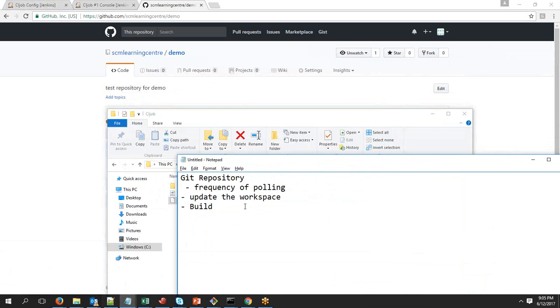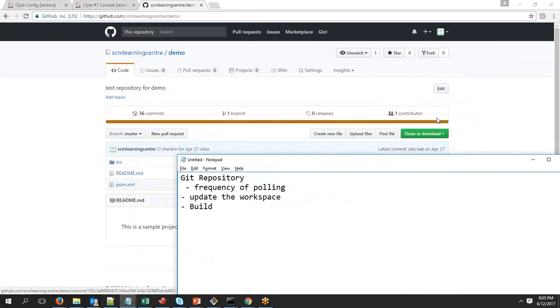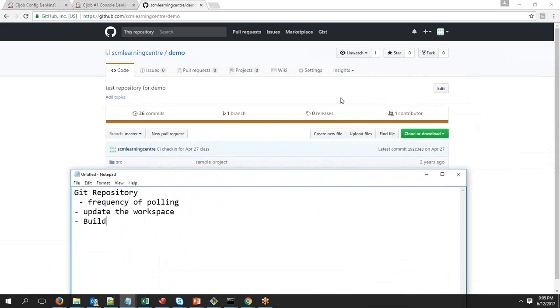Is this clear with the process, so that we can see one demo on how it is done? What we are going to do now is, as soon as a new commit is done inside this repository, the next minute when Jenkins connects to it, it will see that, compared to its workspace, there is a latest commit. So it will first update the workspace with the latest commit ID, and then go back to the job and call whatever the build step is, and in that we have given the Maven package. This is what it is going to do.